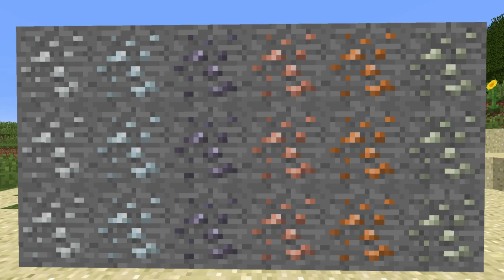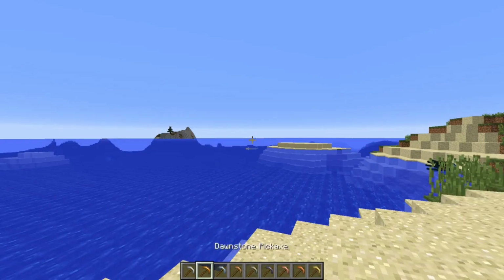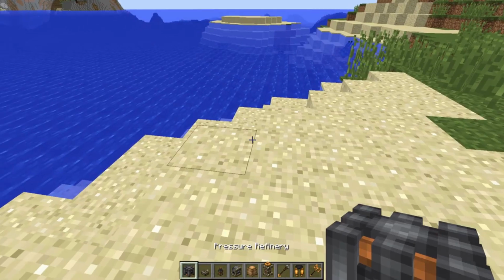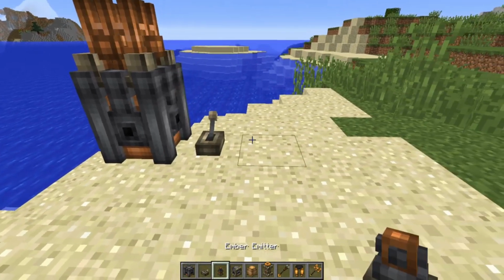It has a focus around a material called Ember, which is a form of power which you can extract from the world at its core near bedrock. You can then use this as a limited power source to progress in the mod.